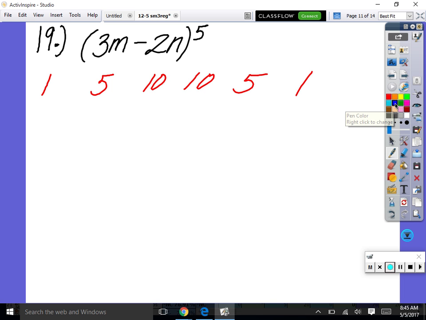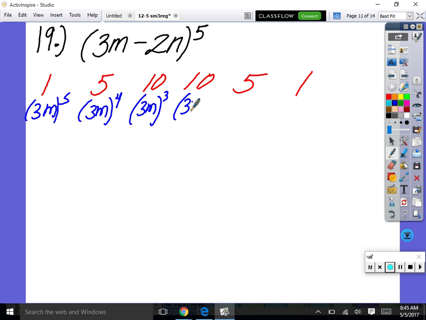Perfect. Okay. Then I take my front thing. I've got to use parentheses. Honors kids, my honors kids already took this test. So many just messed up because they didn't put parentheses. There's a 3 and an m in front. So we have to do both 3 and m to the 5th, both 3 and m to the 4th, and so on. And then look. So watch in a second, watch what happens. Okay, let's do the next one. The back thing is 0. Good catch. Good catch. So now our back thing is negative 2n. So we have to do both negative 2 and n.